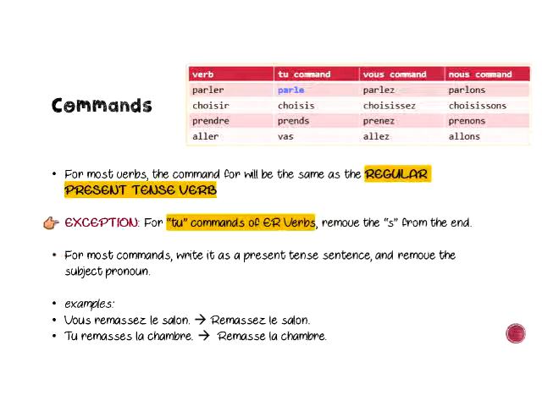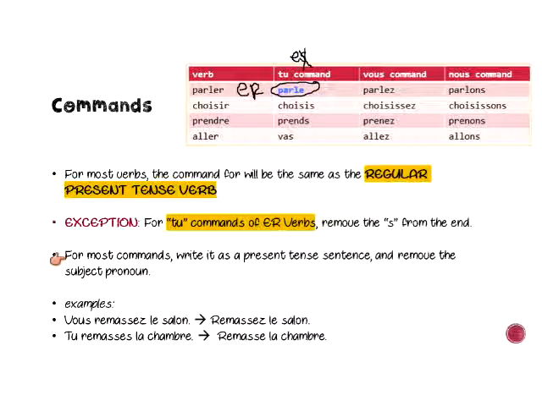The only exception to this is for tu commands for ER verbs. So if it is an ER verb, which this top row is examples of ER verbs, the tu command, that's the only form that's going to be different, and all you're doing is dropping the S. So the normal tu form ending would be ES for an ER verb. So instead of using ES, you're just using an E. That's the only difference. So we can see this down here with some examples, and this is an ER verb.